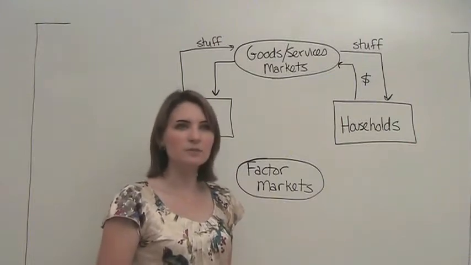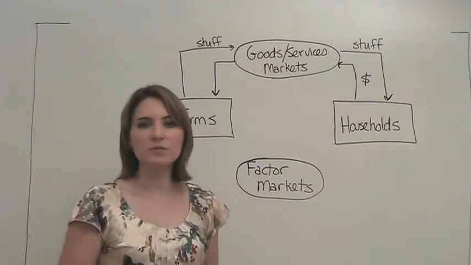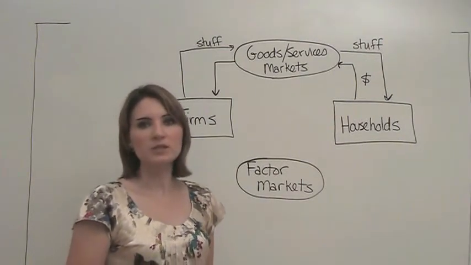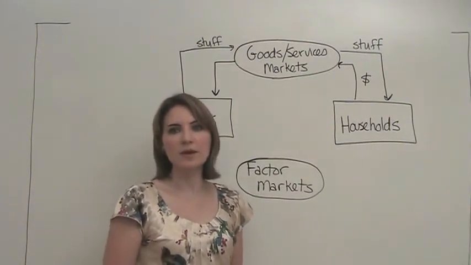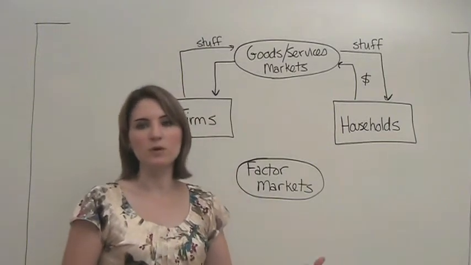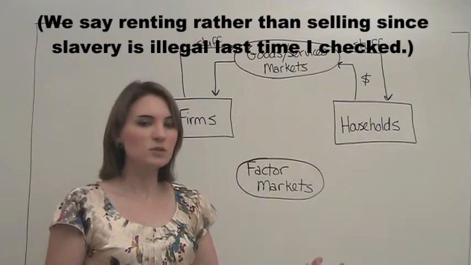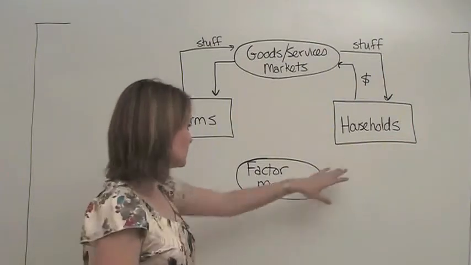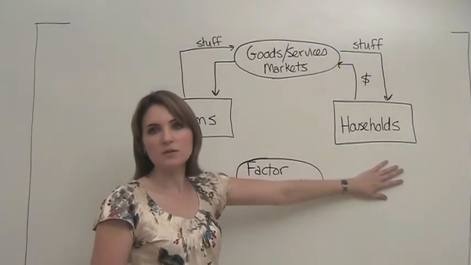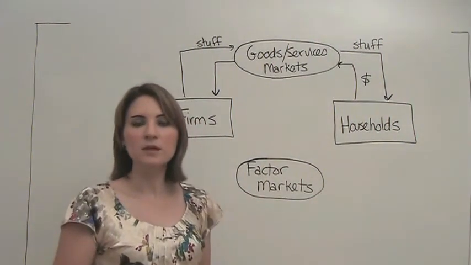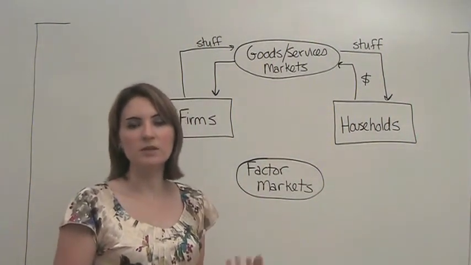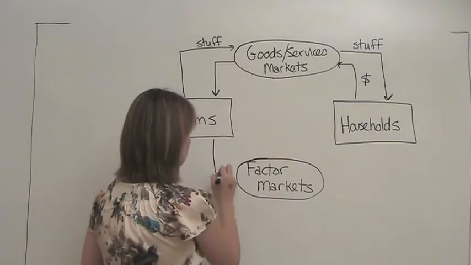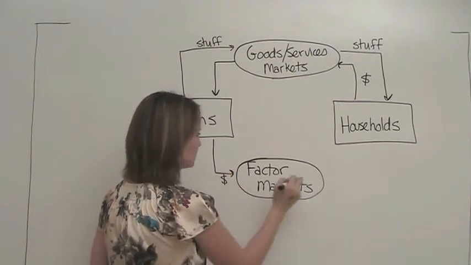How is this possible? Well, you can think about factors of production as labor and capital. As a household, you're actually supplying labor in that market by essentially renting yourself out for a particular wage. So now we can think about which way the dollar flows in this market. Since the members of the households are getting paid to provide their factors of production, the money is now flowing towards them. So now we can get the money going like this.